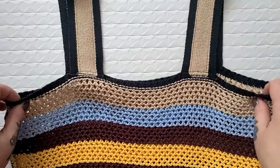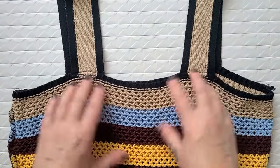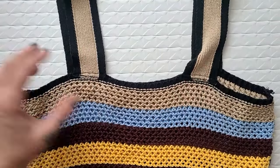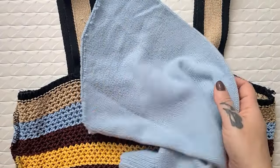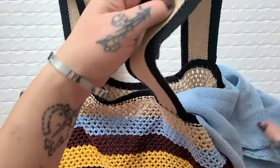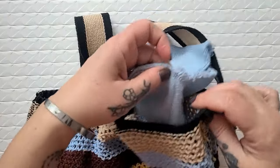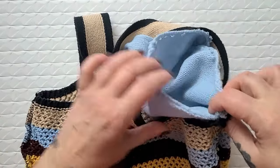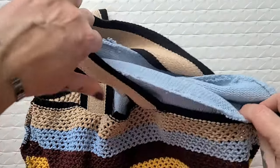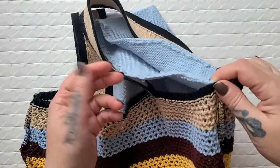Okay, so I'm just gonna attach these sleeves the exact same way I always attach sleeves, and that means I have my top, my jumpsuit, my dress, whatever, inside out, and I have my sleeve right side out, and that is because when we pop the sleeves into the armhole area here, the right sides will be facing. I say this every single time we do sleeves, but it's always worth repeating because even for myself, sometimes I forget and then you have to unpick everything and then redo it properly.